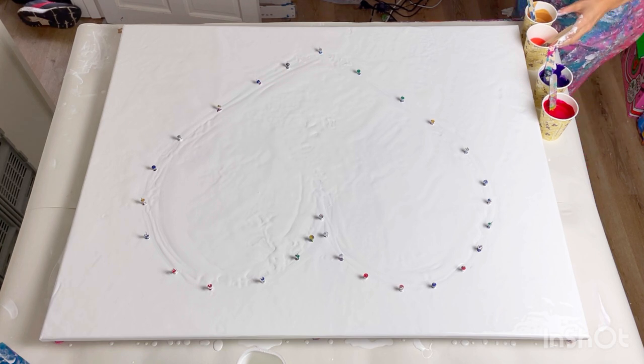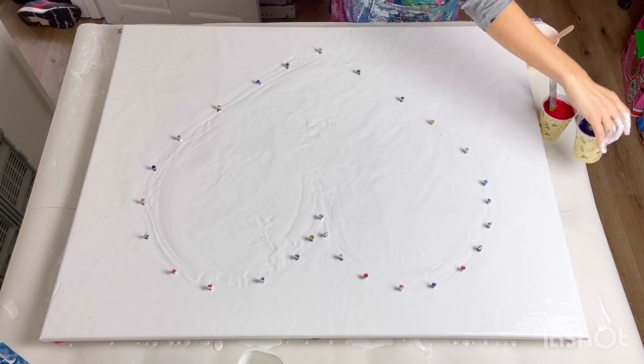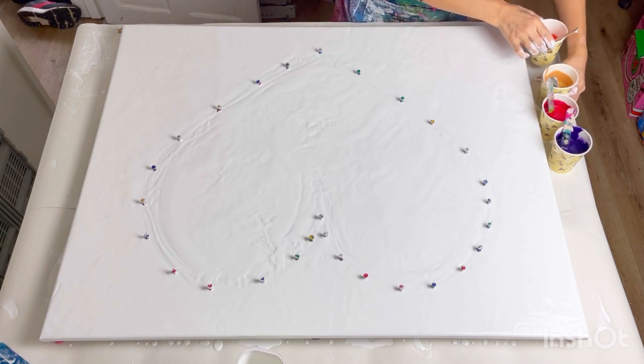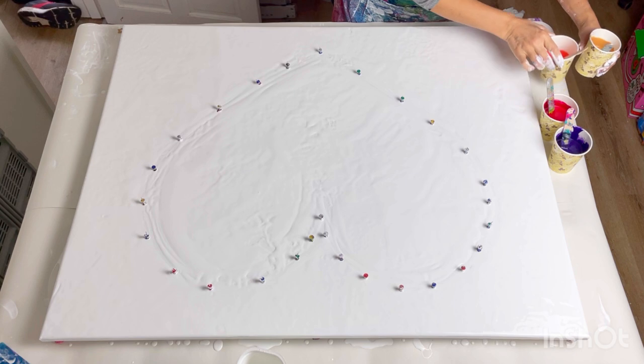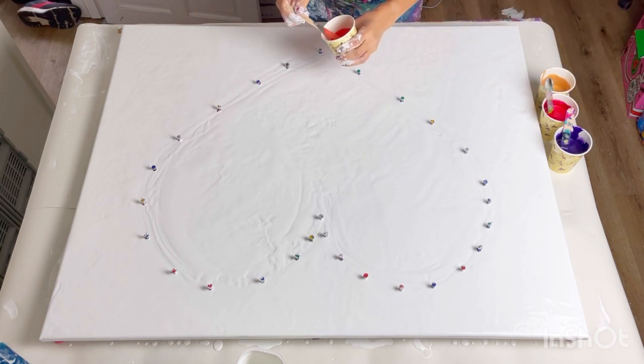So, blooms. I want to finish on purple. I'm just deciding what order to put these down in. So I'm going to start with orange.